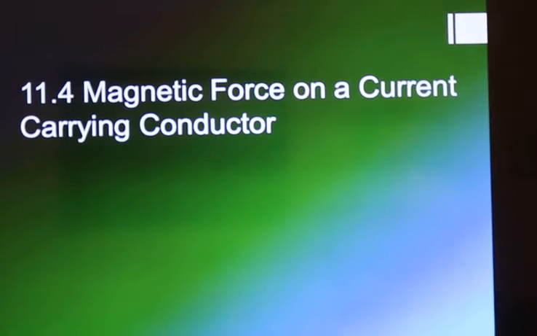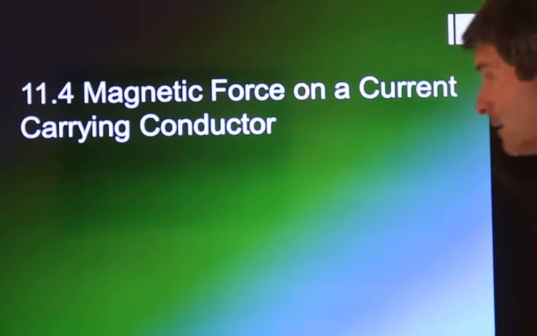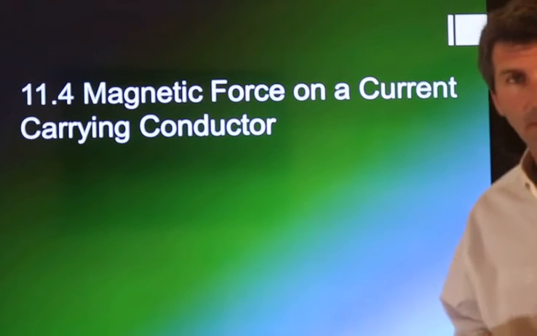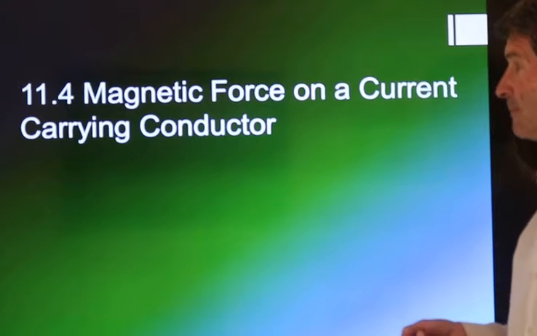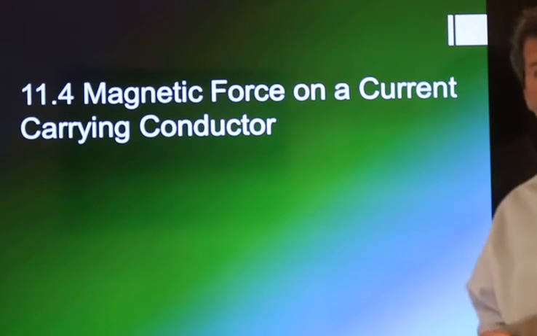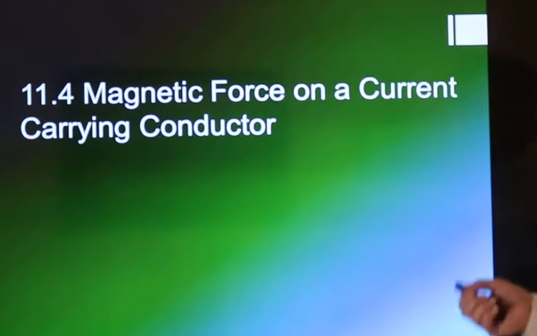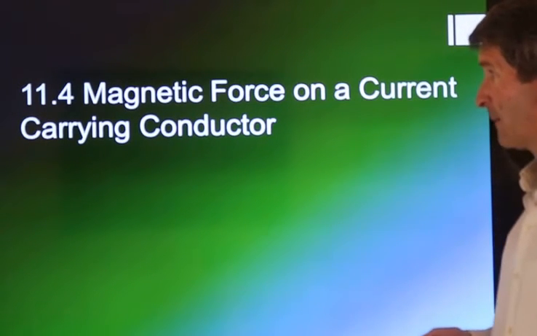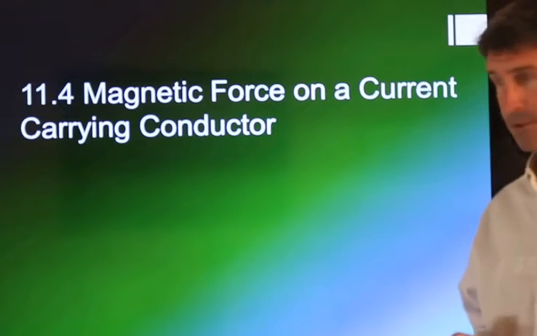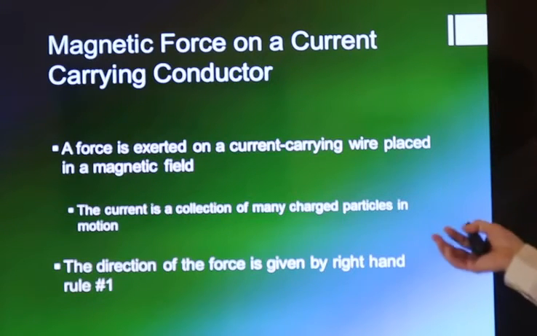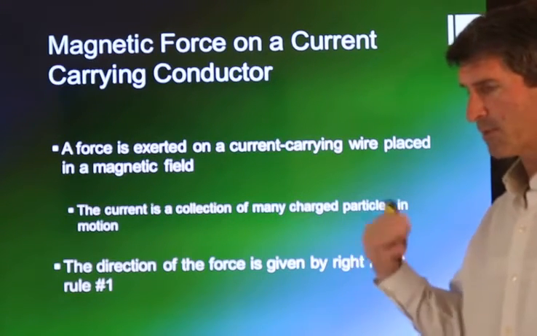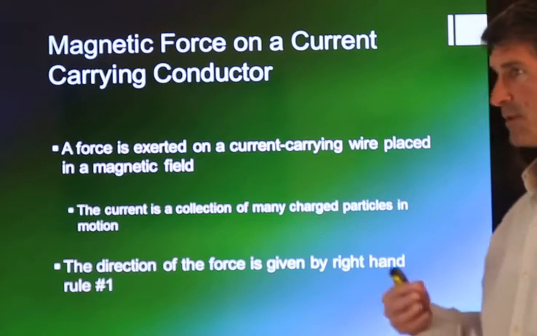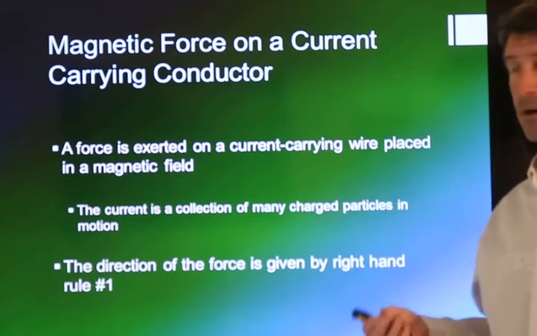Now we're going to look at the magnetic force on a current carrying wire. We are going to see that just as an electrically charged particle will feel a force, charge going through a wire will create a force on the wire if it's in a magnetic field. Again, we saw previously that the force on a moving charge was equal to Q V cross B.